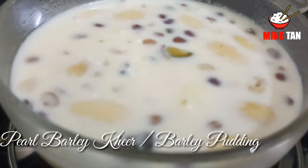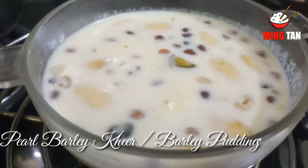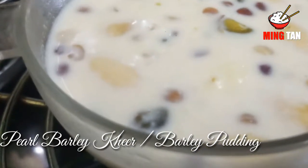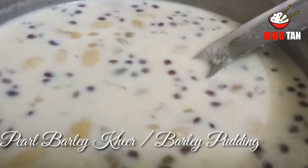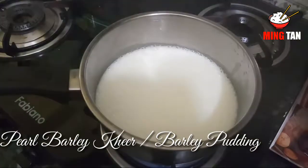Today we're going to be making a very special pudding out of barley, which is a healthier version of using rice. So let's get started. How do we make this wonderful kheer or barley pudding? I'm going to start by first boiling about 700 ml of milk in my milk pot, and once the milk starts boiling, I will add the rest of the ingredients. Okay, so let's wait until it boils.